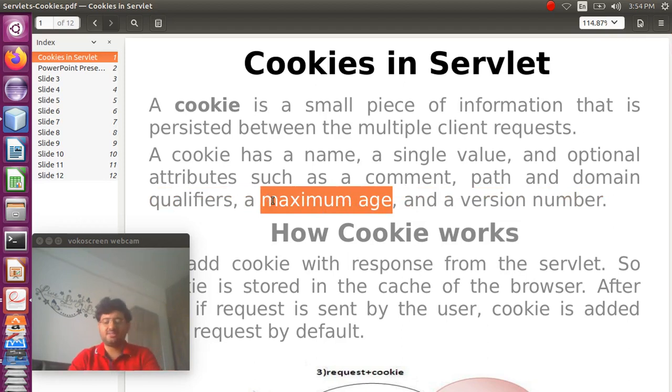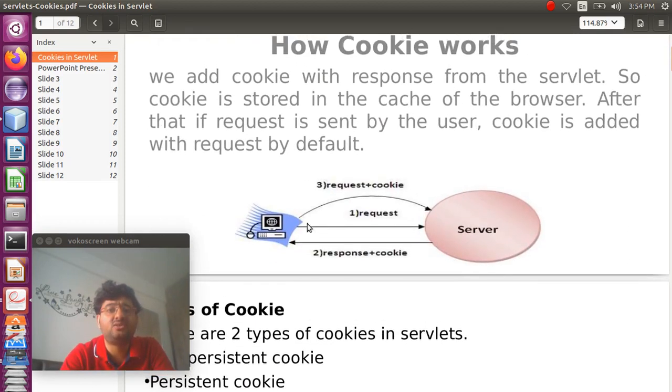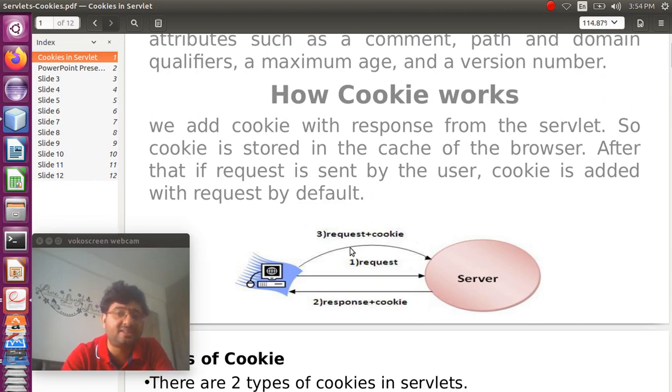We have already seen the theory regarding this in the servlet, so I won't discuss it again. I just want to focus on the main concept regarding cookies, like how they are generated, where they are generated, where they are stored and so on. Basically cookies are created by the server and stored at the client side using the response object, the HTTP servlet response object.